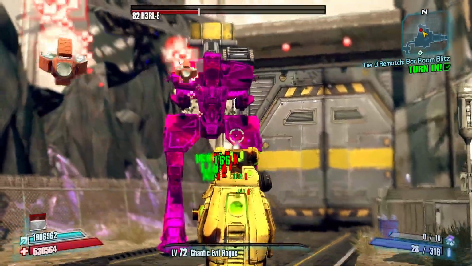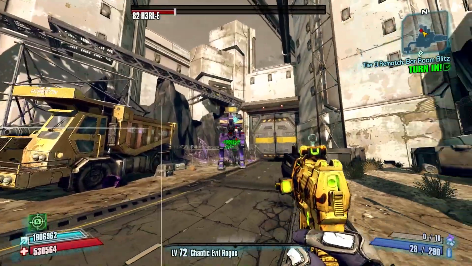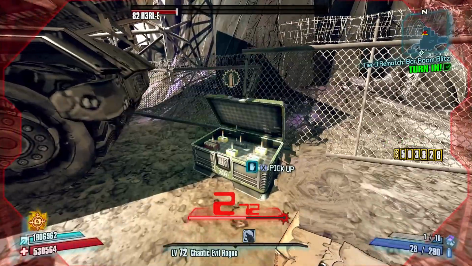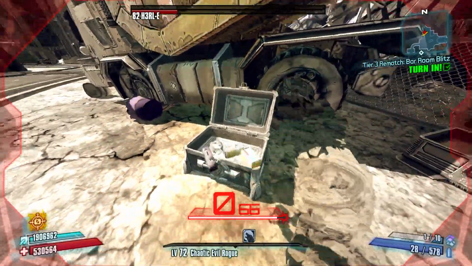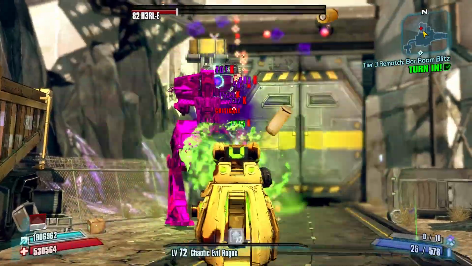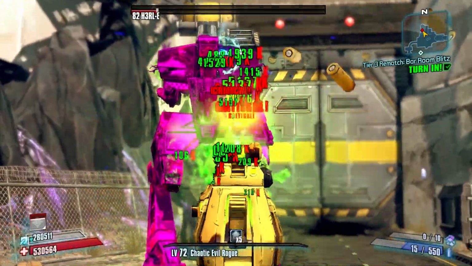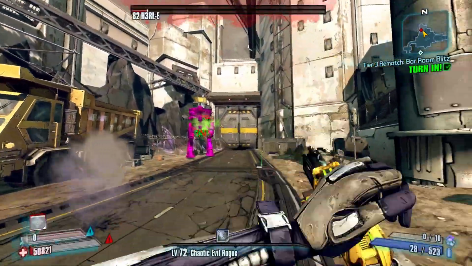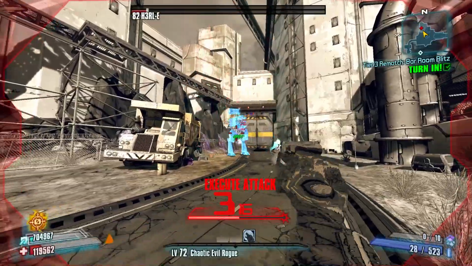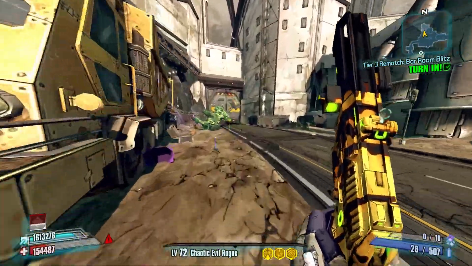I don't think it's possible to knock off his legs. It might be. It'd be kind of funny to see a loader that big crawling around on the ground, but I don't think it's possible. I've never done it, at least. It was not for lack of effort. That wasn't any good. Well, now I'm very close to death, and we'll play it a little bit more cautiously. There we go, we killed him.